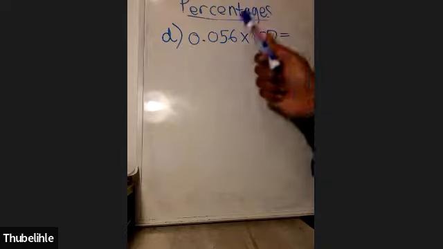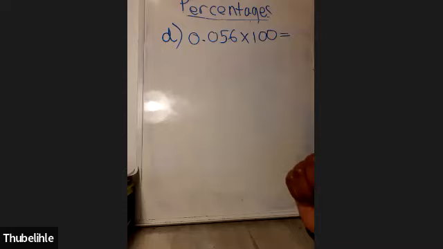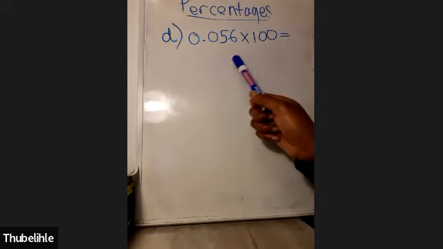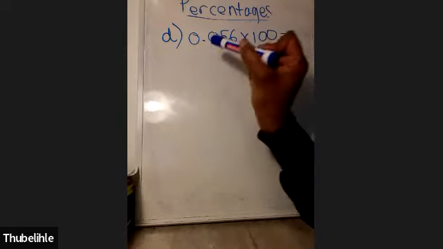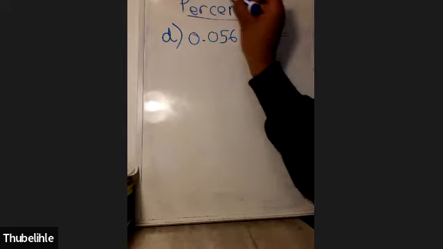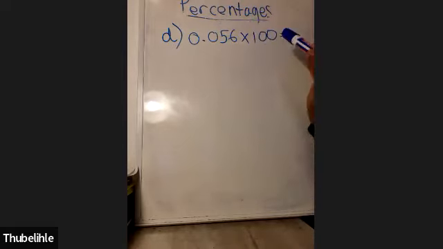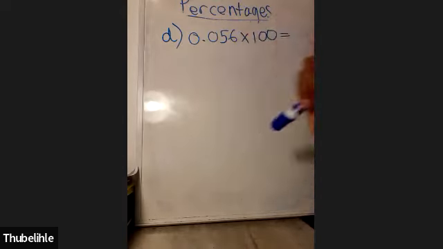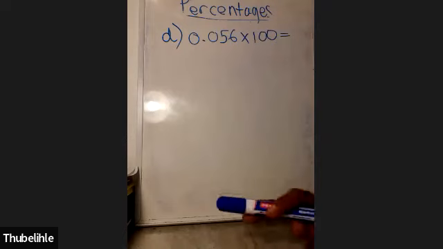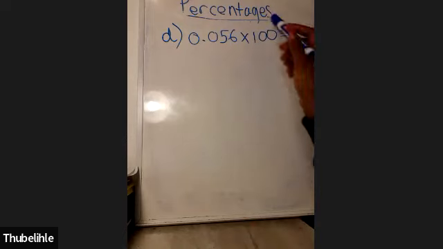We always multiply by 100, even if to get a percentage we're going to end up with a number less than 0. Even if it was 0.00006, we'll still multiply by 100 because that's what I was saying when I was introducing the topic. Whatever happens, it's percent. It always has to be 100. We always multiply by 100 because it's per cent. Percent means of something. 1% is 1 per 100. So cent is 100. So every time, no matter what it looks like, even if it's too big or too small, you always multiply by 100.